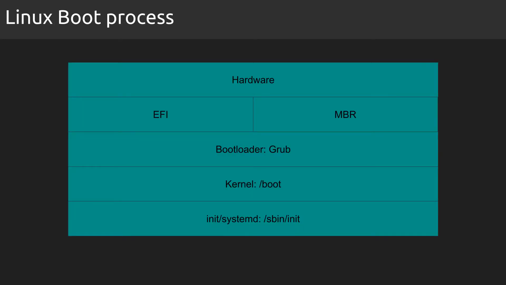But before, we need to understand how the Linux boot process works and what is inside the boot partition. When you turn on your computer, it runs an embedded software that will start the code in EFI or MBR. Either way, it starts the bootloader, and we will talk about one called Grub. Grub loads the kernel from the boot partition and starts it. The kernel performs a lot of tasks, such as opening the encrypted partitions. Finally, the kernel starts the init program, which manages every other program and lets the computer ready for the user.